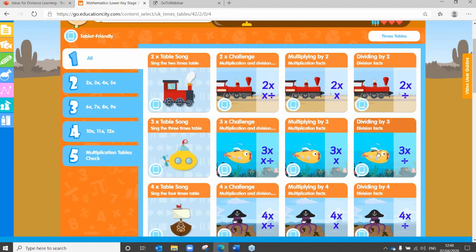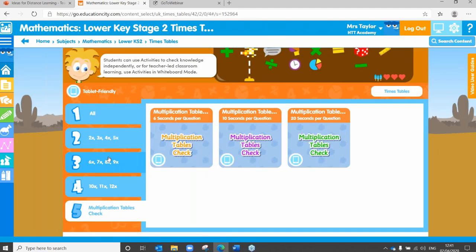And then they have 3 activities linked with those. So you've got your multiplication activity, your division just there, and then you have your multiplication division challenge, making sure that children understand inverse operations. And the song will also flip over halfway through so that children understand the commutative law in terms of multiplication. Now you can see it's been split up here into those multiplication tables, and at the very bottom we have our multiplication tables check.